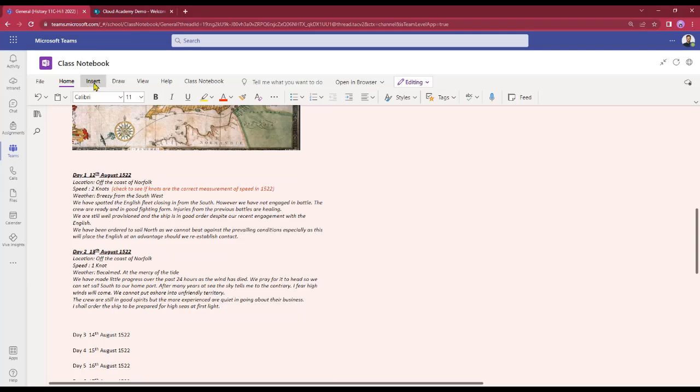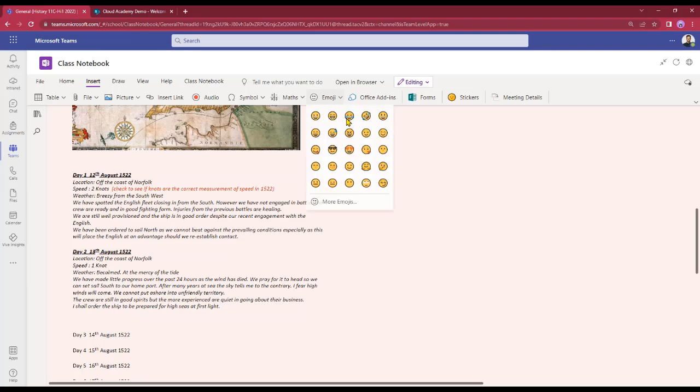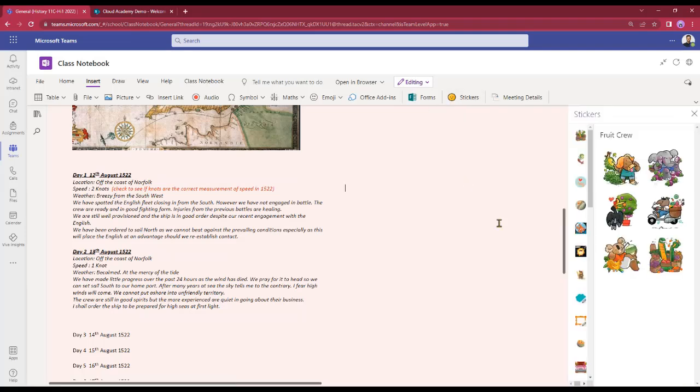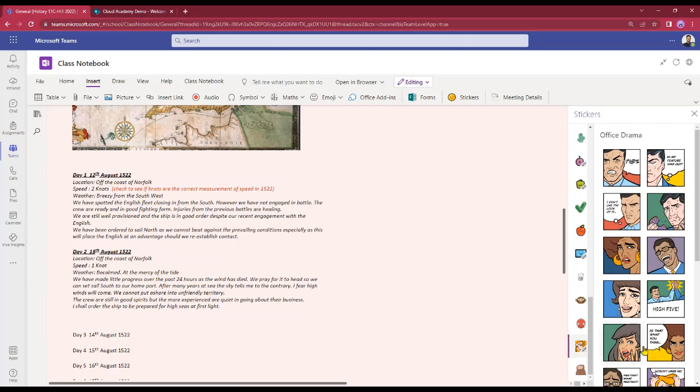I can also, using the insert button here, put in some emojis. So I don't necessarily need to put any text in. So things are looking good here. So I can put a smiley face in, say, yeah, that's brilliant. Or indeed, I can also add some stickers as well. So some of these stickers, you can type in some pictures.